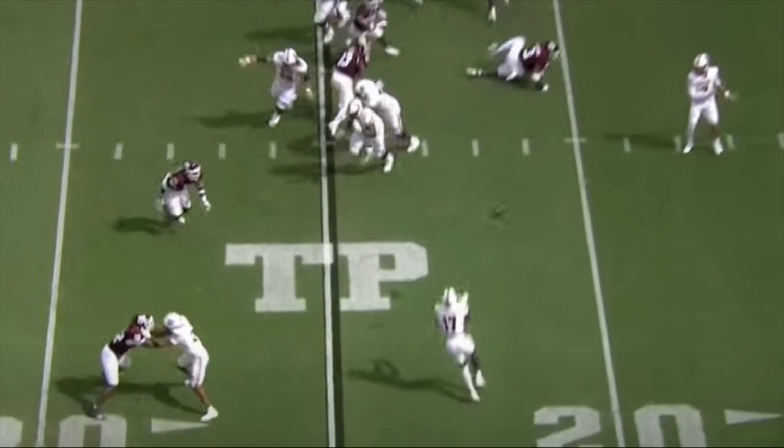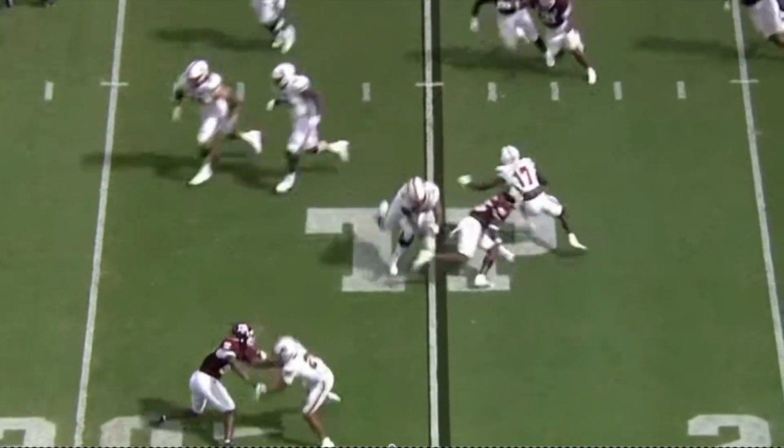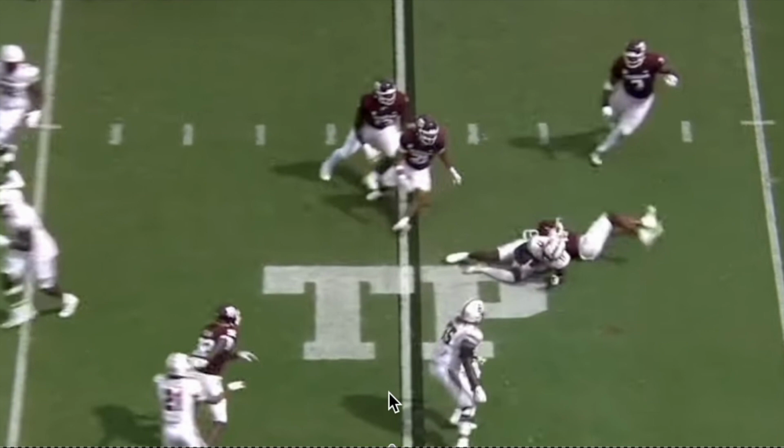Hey, you guys block 45. You got no chance. Because that speed explosive's got him there. Nobody get a hand on him. He ends up making a tackle. Now, some of these guys would have been there to help, but he gets a TFL for 2 yards on a tunnel screen. Edgerrin Cooper making plays. We got one more. Let's go.